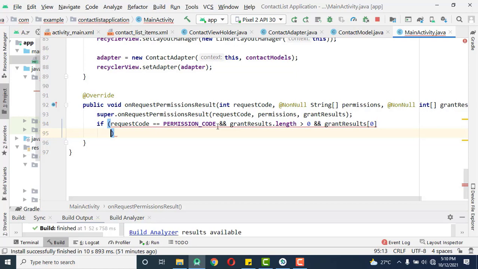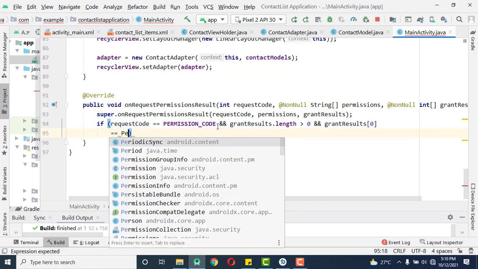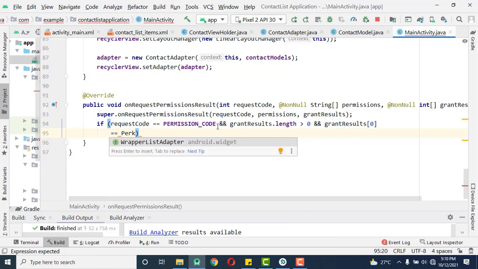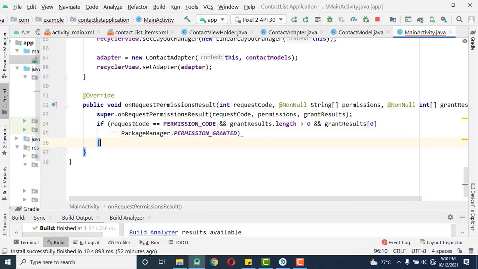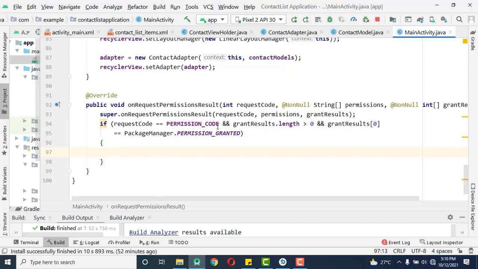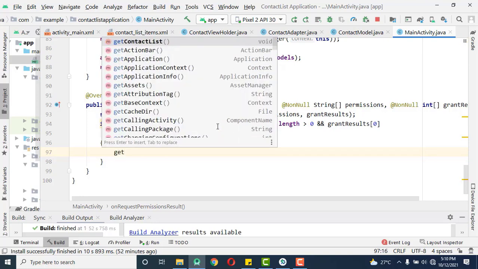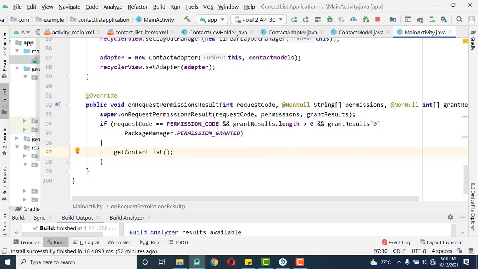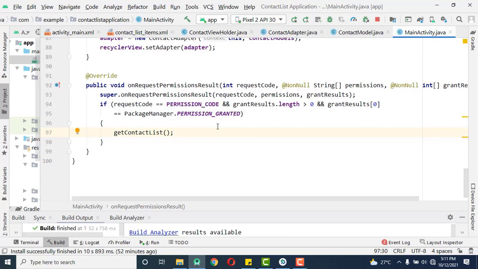If this is equal to package manager dot permission granted, if this is true, then it means that permission has been totally granted. For that reason, we bring in the get contact list. So it is this one that will finally display our contact.